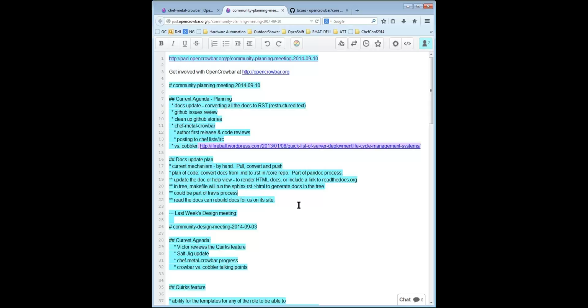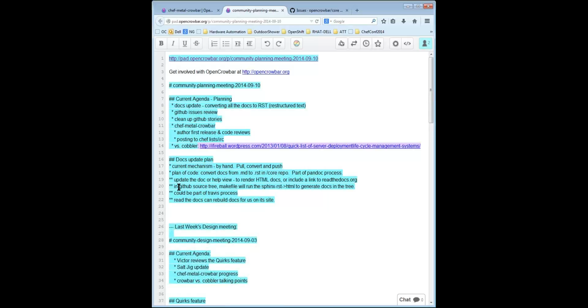It's pretty easy for me to just remove the view and point everything to Read the Docs. The reason for having some way of building the docs locally as well is from a developer or an author point of view: if you have a Crowbar install, you can update the docs, you can type make, and make sure you got all the formatting straight before you do a commit.